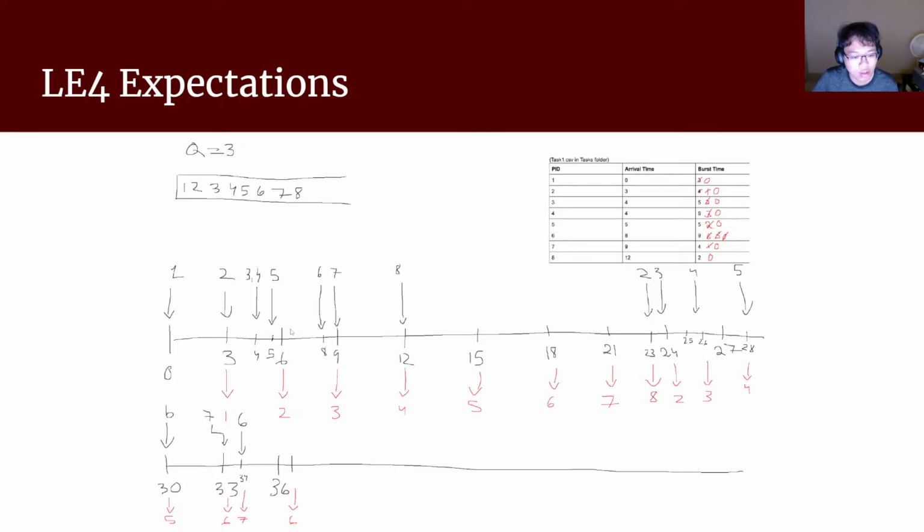So it got kicked out, and now immediately 3 gets DQ'd so that it can get into the CPU. So at 6 seconds, 3 starts executing, and then it gets kicked out at 9 seconds after the time quantum. You can see also that I forgot to mention that 2 right here has 4 seconds, so now it goes down to 1 second. So it needs another second left.